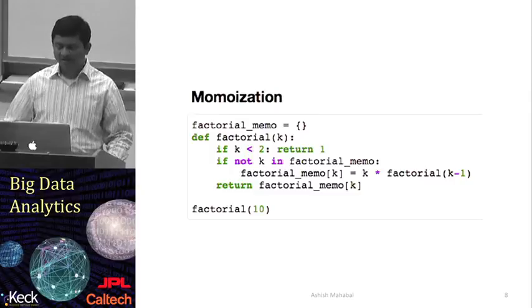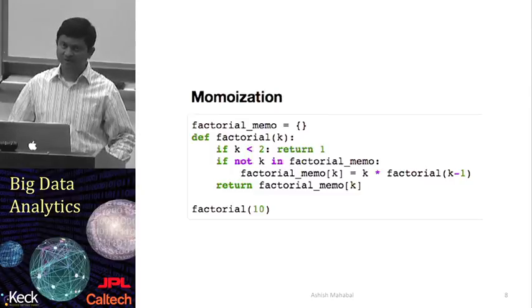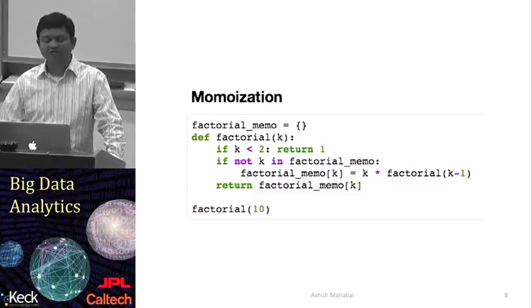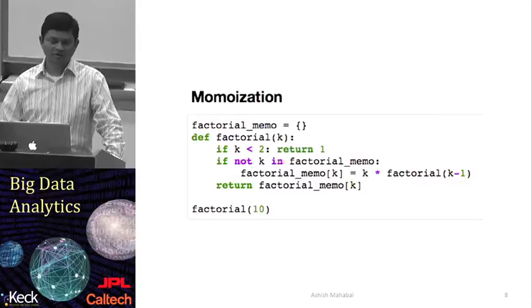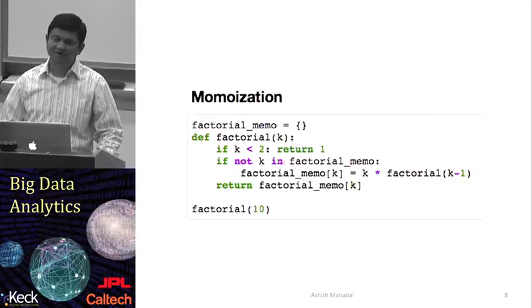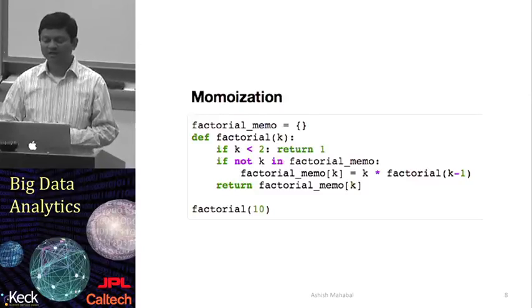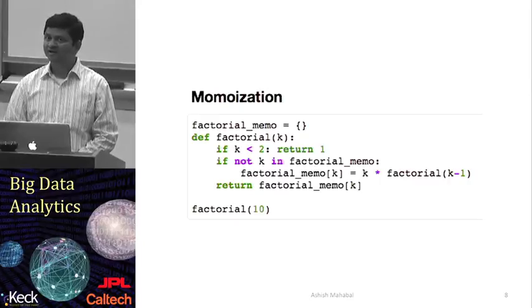So here what's being done is that we start with an empty dictionary called factorial memo. It doesn't have anything to start with. And then when the first factorial call comes, as is shown in the last line of this program, called factorial 10, it'll find that factorial 10 is missing in the dictionary. So it'll try to calculate factorial 10, for which it needs to calculate factorial 9, and then factorial 8, and factorial 7, and so on. But the moment any of those is calculated, that gets put in that particular dictionary. So whenever that call comes again, you'll already have an automatic answer, and you can just return that.